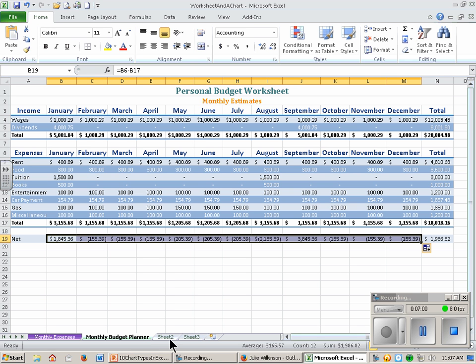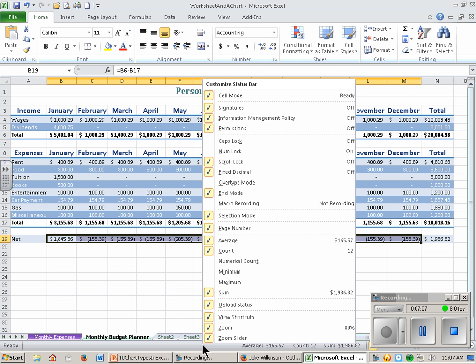In the status bar, go over to the left a little bit and place your pointer there, and then right-click on the mouse. And this allows us to customize that status bar. And you can see that the average is checkmarked, the count is checkmarked, and the sum is checkmarked, along with a lot of other things.